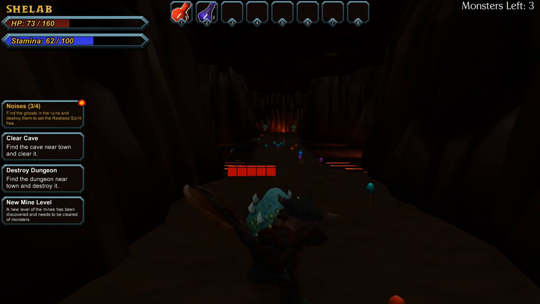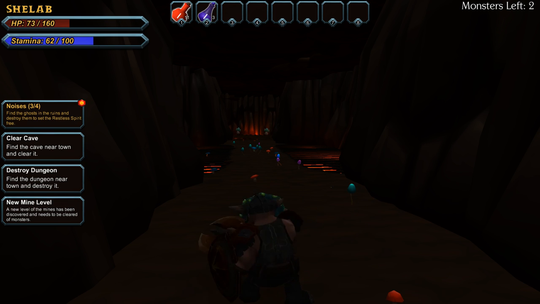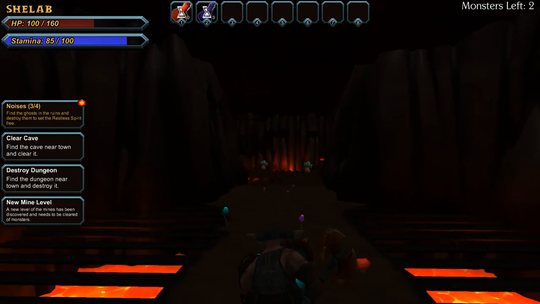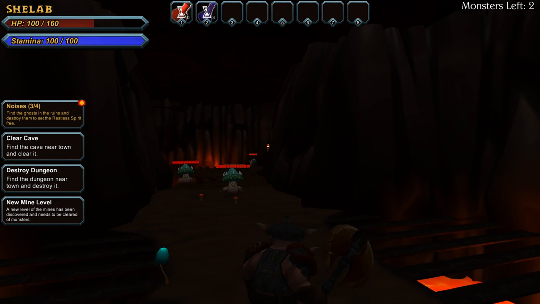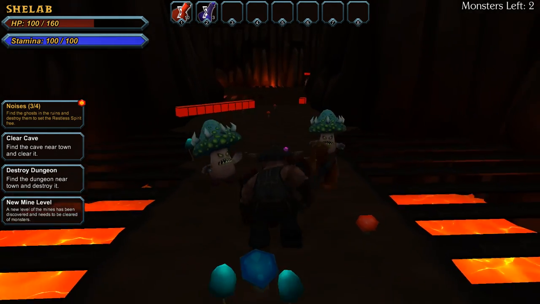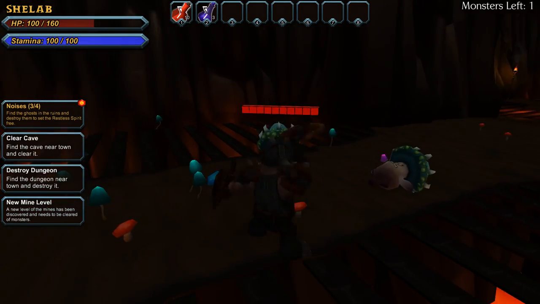Ow! You hurt me, you must die! Alright, two left and I can see where they are. I'm going to take a health potion. I really, really hope I get health potions out of this at the end. There's something glowing down there. I really hope it's some iron. That would be amazing if it was. That's him down.